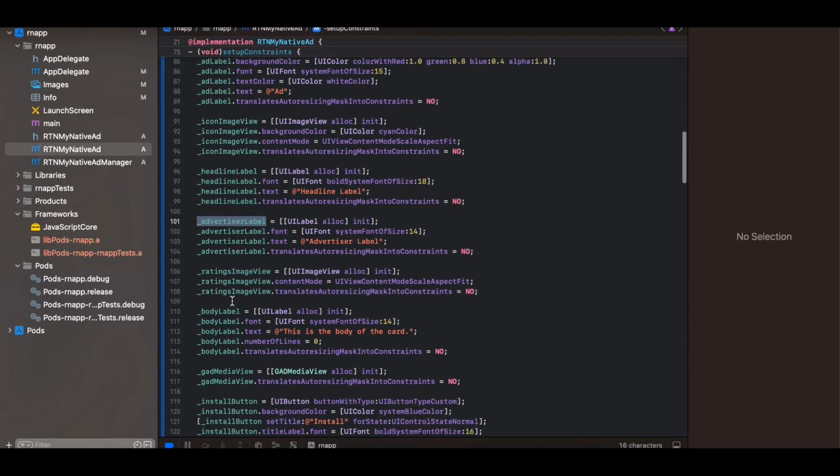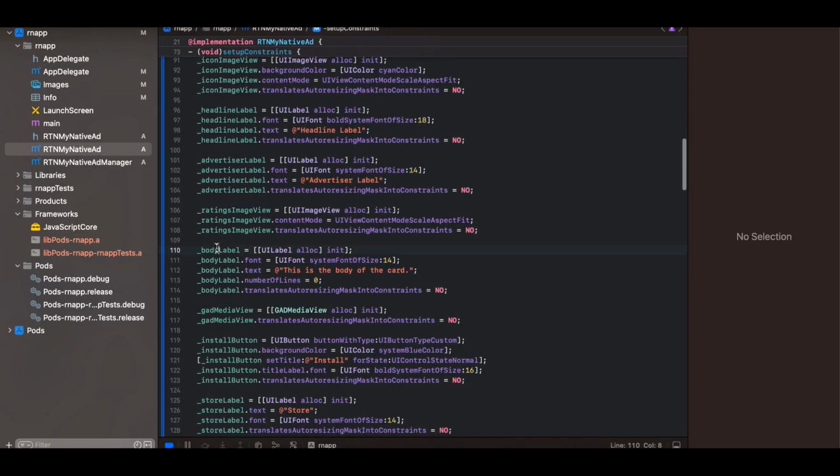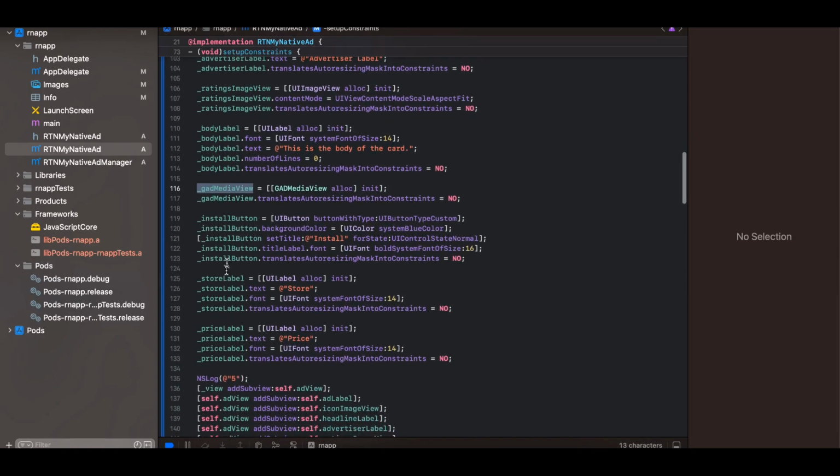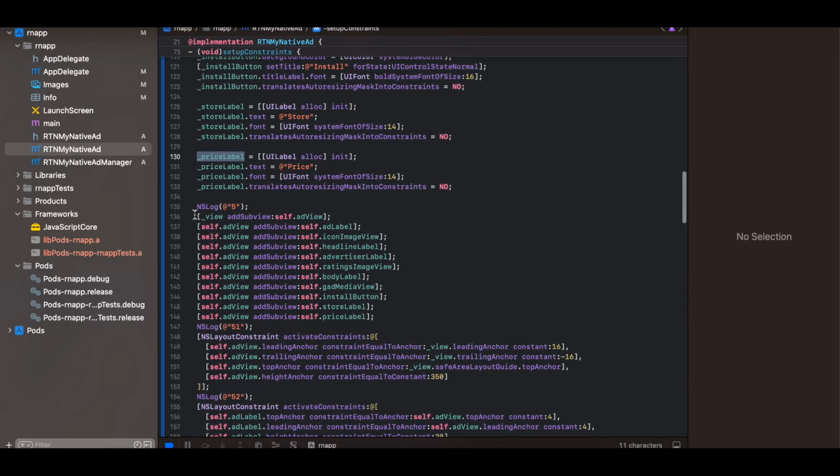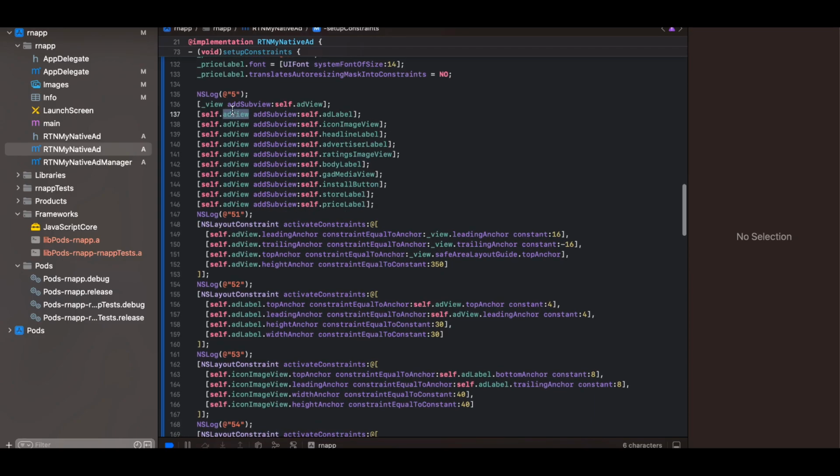This is the advertiser label, ratings image view, then body label, then this GAD media view, install button, store label, price label as well. And then I'm adding the ad view to our main view. Then all these labels as well as buttons are added to our ad view. This is very important. Don't add these things inside the main view, you have to add them inside the ad view. So the ad view has to be the parent.